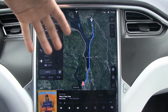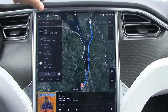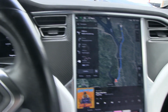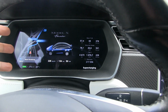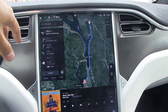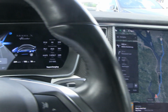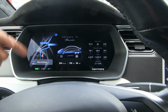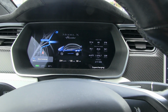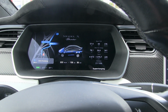In Norway and many other countries, when you pull a trailer, your maximum speed is 80 kilometers per hour. So what I want to find out with this run is a typical run of about 90 kilometers, somewhat realistic, and I will measure how high the consumption is, and I will also measure the heat loss. So I think we are good to go now. Let's measure and unplug, and then off we go.